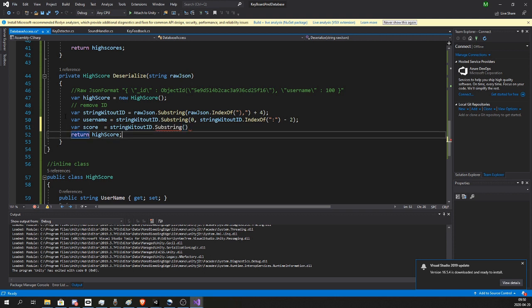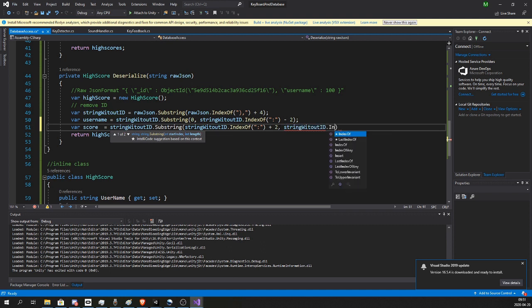And this time I want to go from the colon, and I want to end one character, I think, after the ending bracket.